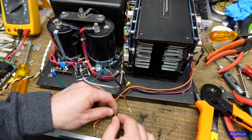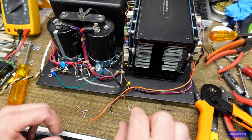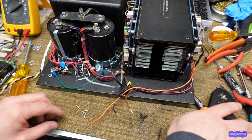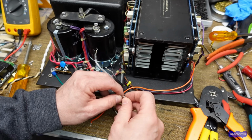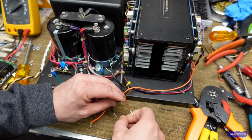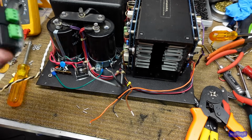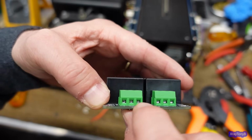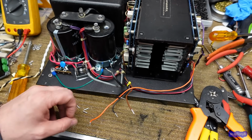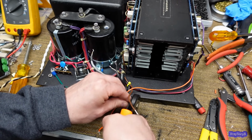I'm going to get these all crimped, and I may have to use a couple that have the plastic sleeves on the end of them because I'm running low on these ones, but that'll still work. Then that's going to make it a little easier. If I ever have to remove this, I can just unscrew the terminals and it'll keep these wires from being messed up. The other thing is, when you use those screw down blocks like that, the clamps inside will pinch onto this metal and kind of deform it, and that'll make it hold a lot better than just the loose strands going around in there.